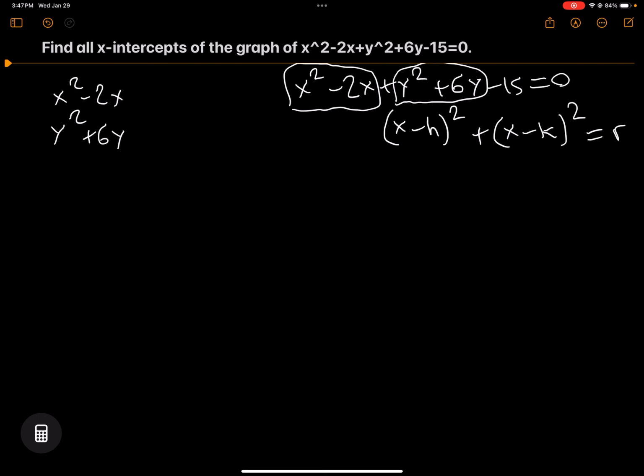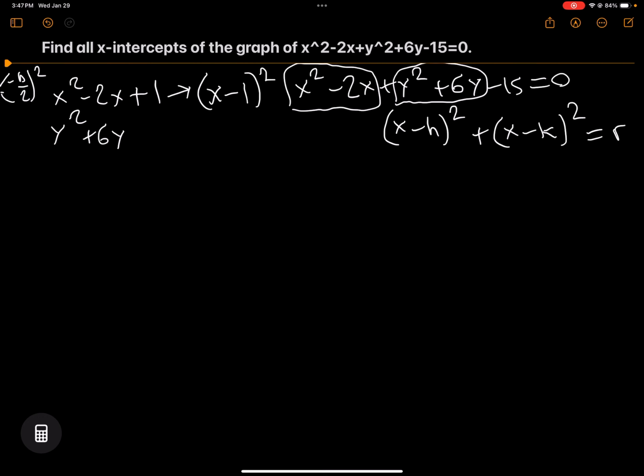So to do this, we're going to need to use the useful formula b over 2 squared, or negative b over 2 squared. I'll write this over here, to find what number we need to add to these equations. So it's going to be negative 2 over 2, or negative 1 squared, which is going to be 1. So all we have to do here is add 1, and the factored form of this expression is x minus 1 squared. And you can test this by expanding the product. You'll get the original expression.